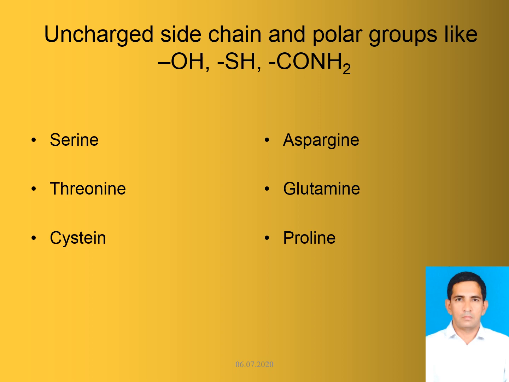Threonine is an amino acid that is used in the biosynthesis of proteins. It contains an alpha amino group, a carboxyl group, and a side chain containing a hydroxyl group, making it a polar uncharged amino acid. It is essential in humans, meaning the body cannot synthesize it. It must be obtained from the diet.